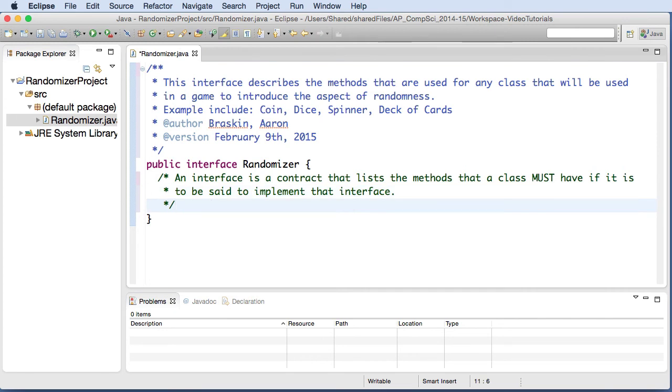Okay, so now we know what an interface is, and pretty soon we'll see what an interface does. But for now, let's talk about the actual interface for a randomizer.